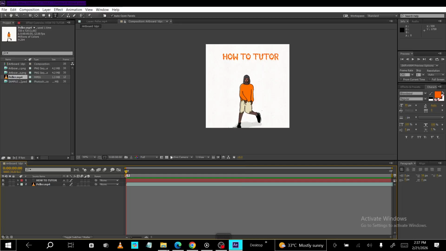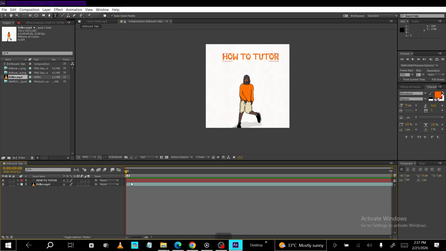In this video, you'll learn how to add and remove expressions on a layer property in After Effects. Expressions are a powerful way to create complex dynamic animation without setting tons of individual keyframes. And once you understand the basic workflow, they're actually very straightforward to use. Let's start by selecting the layer property you want to control with an expression.